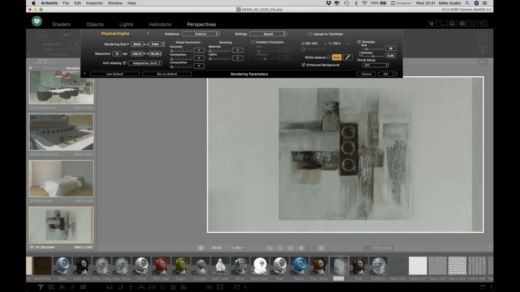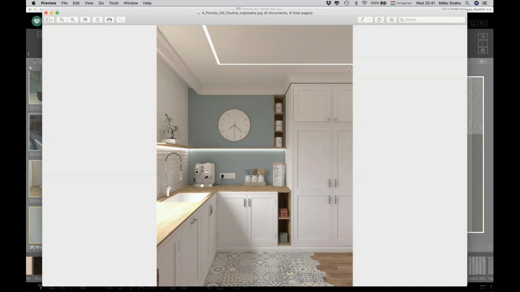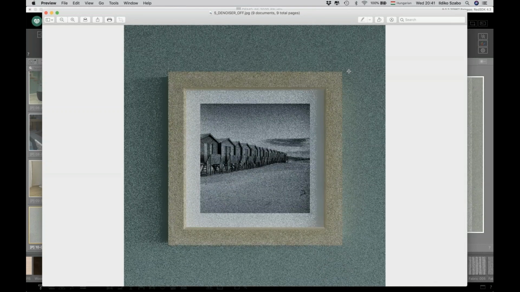Of course, it's less clever than the portal because it can wash away even some bumps you might want to keep. Therefore, my example here, so this was the portal, and this is the denoiser example. As you see, it's about clear geometry.